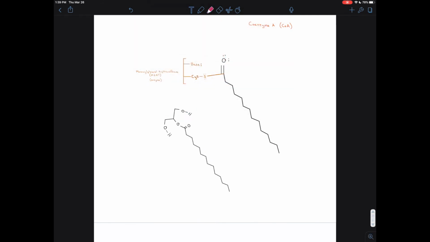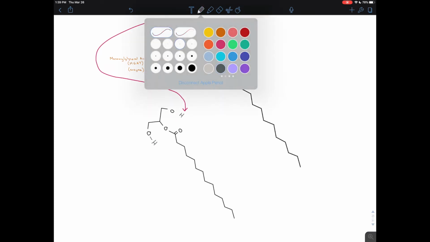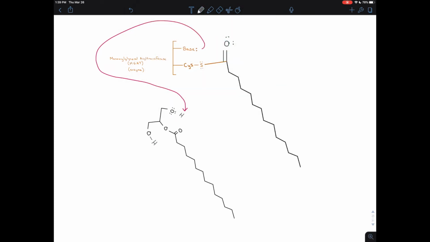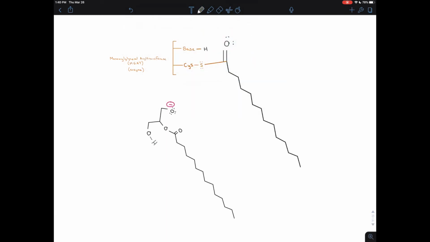Now remember, our nucleophile is going to be this oxygen here. It only has a slightly negative charge now. We can give it a full negative charge by doing a proton transfer. The base can swoop in, steal that hydrogen. The electrons would snap back onto the oxygen. That oxygen had 2 lone pairs. Now it's going to have 3. That will give it a full negative charge, making it a really strong nucleophile. The lone pairs on the base become a bond, and the hydrogen will be at the other end of that bond.